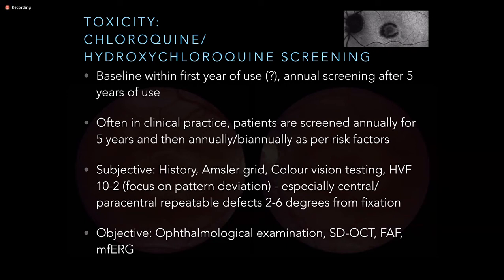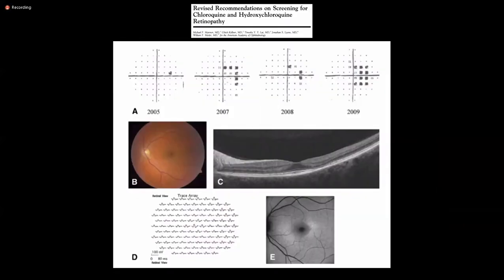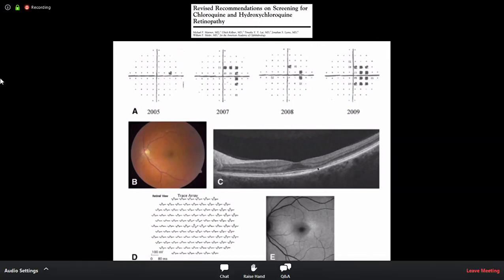The objective tests here are full eye examination, OCT, autofluorescence photographs, and multifocal ERG. This is a picture. The top shows the progression over 4 years or so of a pericentral visual field defect in the patient. In B, the fundus looks relatively normal, but on C, OCT, right over here and right over here, but more so on the temporal side, you see just a little bit of a decrease in the ellipsoid layer and the outer retina. This is the early finding of the UFO sign that can indicate the onset of a bullseye maculopathy.